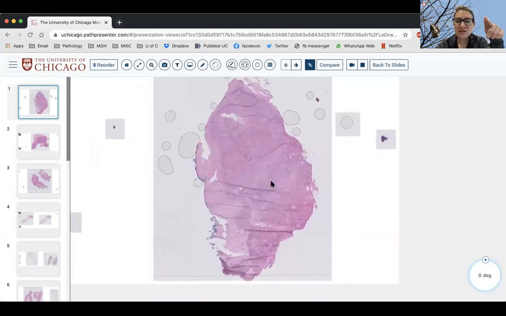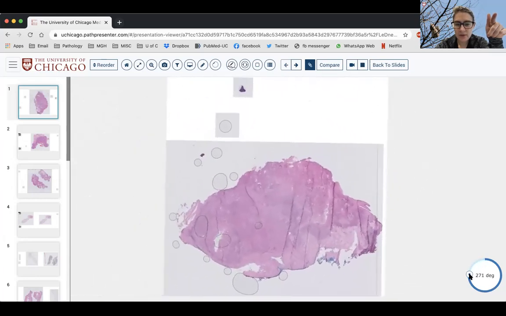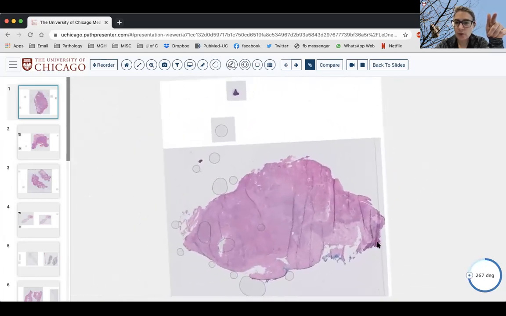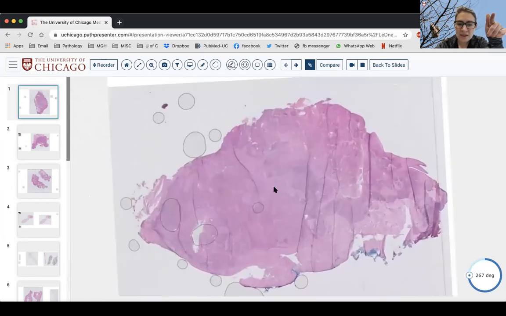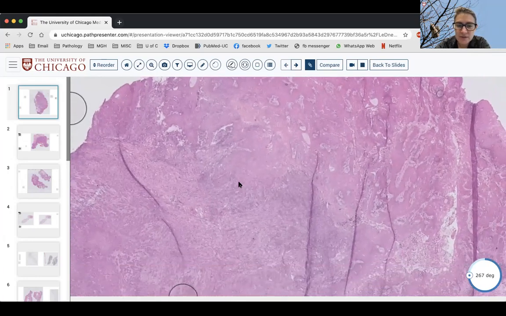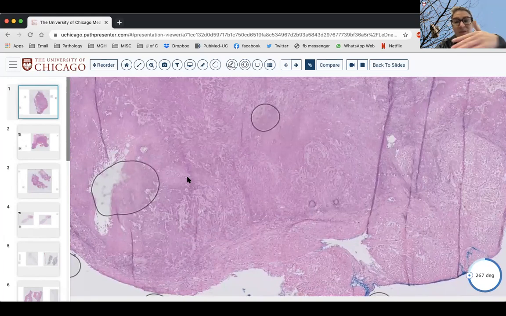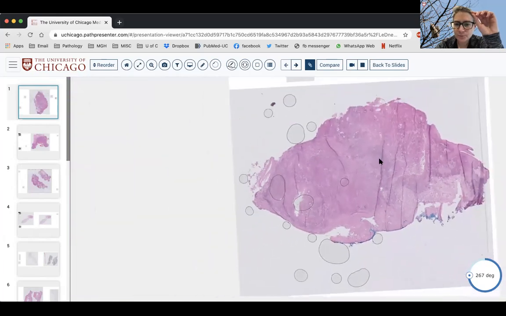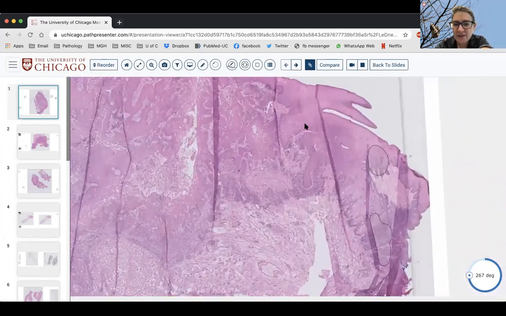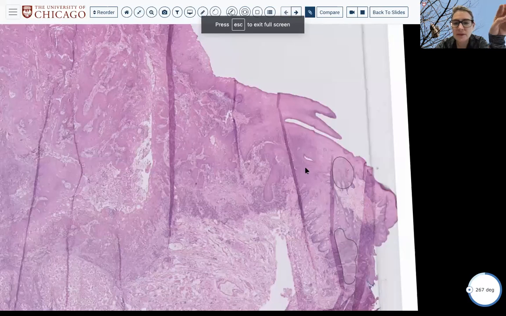So I'm going to rotate it. I love this thing. This is a section of a tumor for margins. As you can see, it's obviously already very deep. So here's the surface and here's the tumor. They're not concerned about depth of invasion in this specimen. They already know it's big. They are concerned though about distance to margin. If you can imagine, this is essentially the normal-ish mucosal surface on the right side. Can I magnify that? I'm going to maximize that, great.